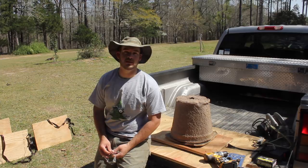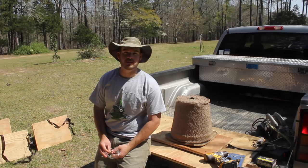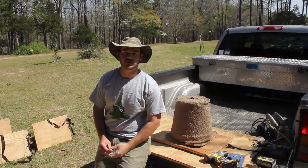In the past, I've never really put a whole lot of emphasis on catching swarms. I have pulled them out of trees and bushes and however I could find them in the past, but I've never really put up a lot of swarm traps. I have built them myself in the past with very limited success, but this year I'm interested in expanding my apiary. And of course, one of the strategies for expanding your apiary is to collect swarms. So let's get a little bit of a closer look at how I'm going to do it.